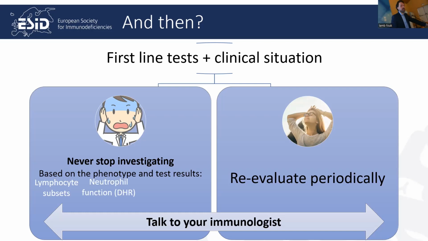We might ask neutrophil function test, which is done quite often because here we did not exclude any neutrophil function disorder up to now. Complement function, gene sequencing, it's becoming more and more available and easy to obtain and can really get to the diagnosis very quickly if it works. I mean, if there is that diagnosis there. And functional testing, but please talk to your immunologist before ordering functional testing, because if lymphocyte subsets can be difficult to interpret, functional testing is difficult to interpret.